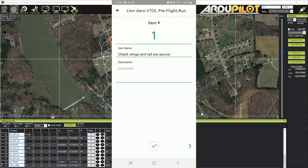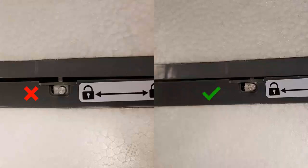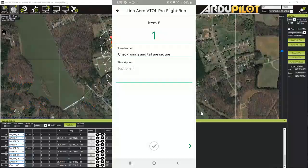So I'm not going to be able to show you all of this, but I'll paste in some pictures and things to help you along the way. First thing, check the wings and tail are secure. This is really important on the VTOL. There are these little latches, and it's easy to put the wings on and the tail on and them not be quite latched. Be sure that the nose cone also has the same latches. So checking those are secure.